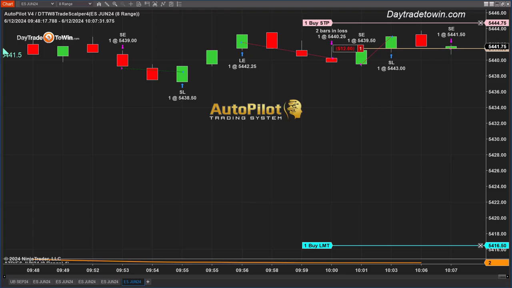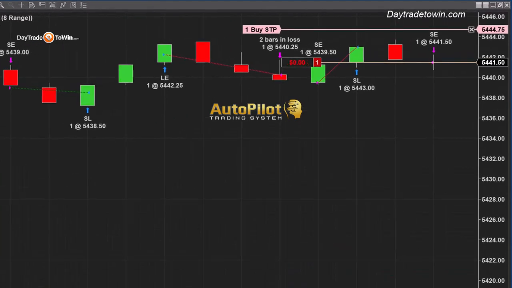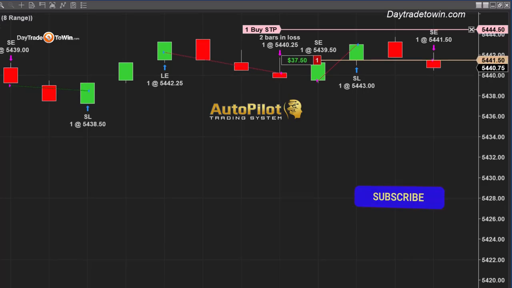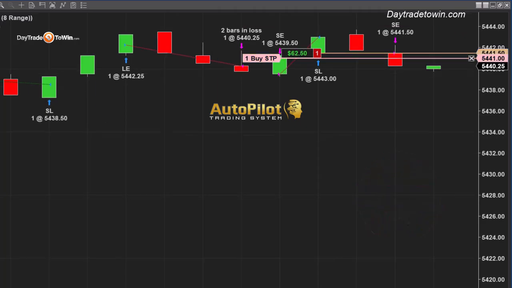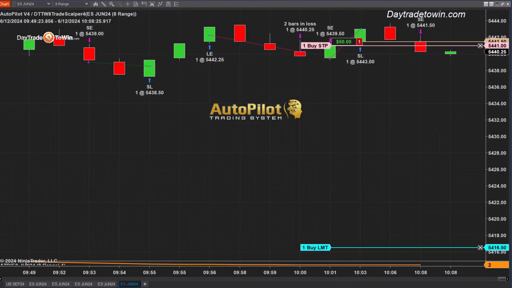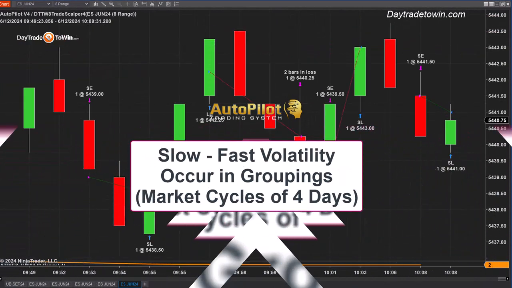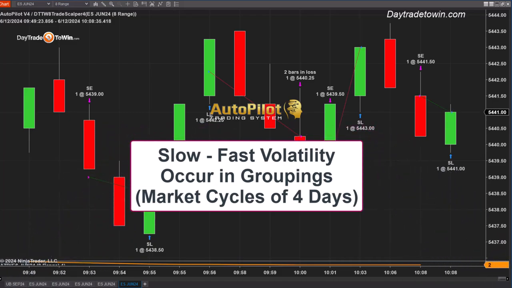Now, the next example I'm going to show you, this is today at 10 o'clock, about 10:07, is again another short position. And so when you think about a short position, typically you consider the market falls faster than it rises. So whenever you see a big move to the downside and it's accelerating, typically it moves much farther. So when I see a short position, I think to myself, is the market volatile? Are we going somewhere? How has the volatility been previous in days past?